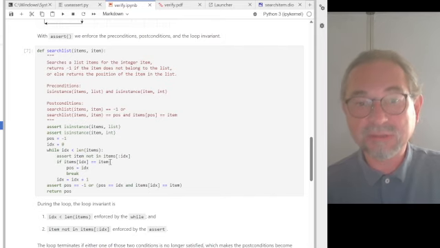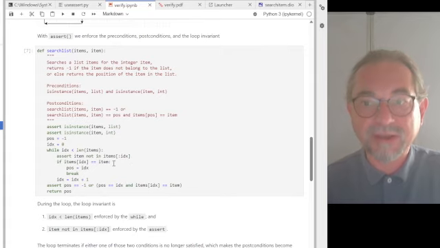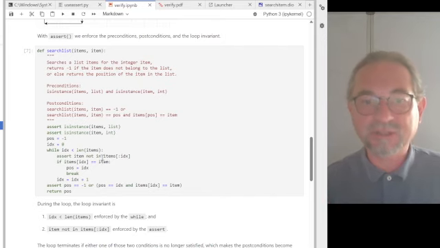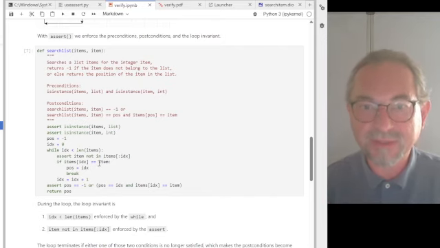Assert item not in items. You can see it actually is quite readable. There is the slicing of the items. Each time we take a bigger slice and each time we actually run the in operator.